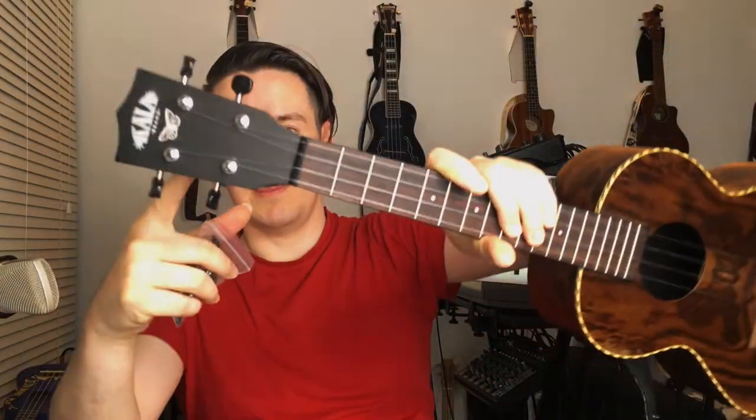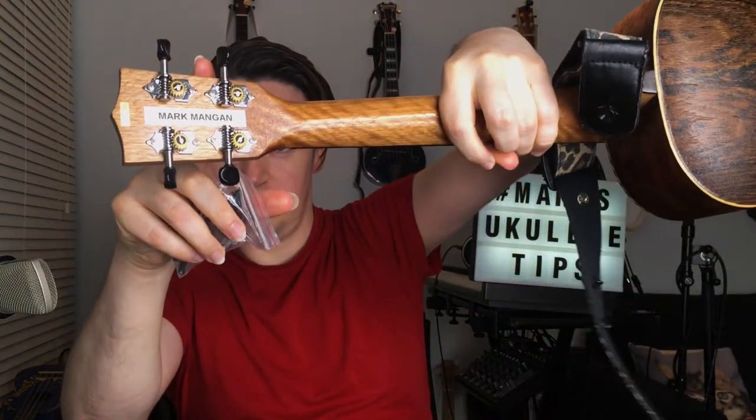So I was about to replace a bunch of machine heads, tuners, on the top of the ukuleles over here, and then I thought that some of you guys might actually like to join me and see how it's done. On this uke, I'm going to swap out these for these.